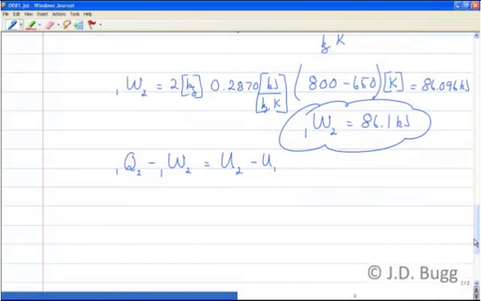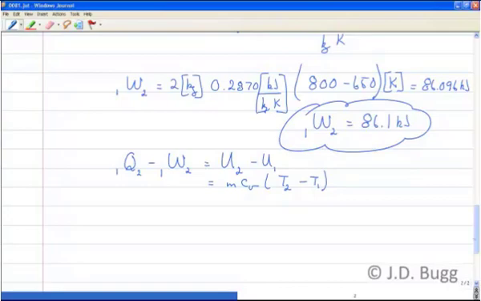Now we have everything that we need to do this, because we're going to let the change in internal energy on the right-hand side here be the mass times CV times T2 minus T1. So notice that I'm using constant specific heats here to calculate the change in internal energy. Now we were told in the problem that the ratio of specific heats, K, is constant at 1.37. Well, if the ratio is constant, then they must both be constant. So we can use CV delta T to get delta U.